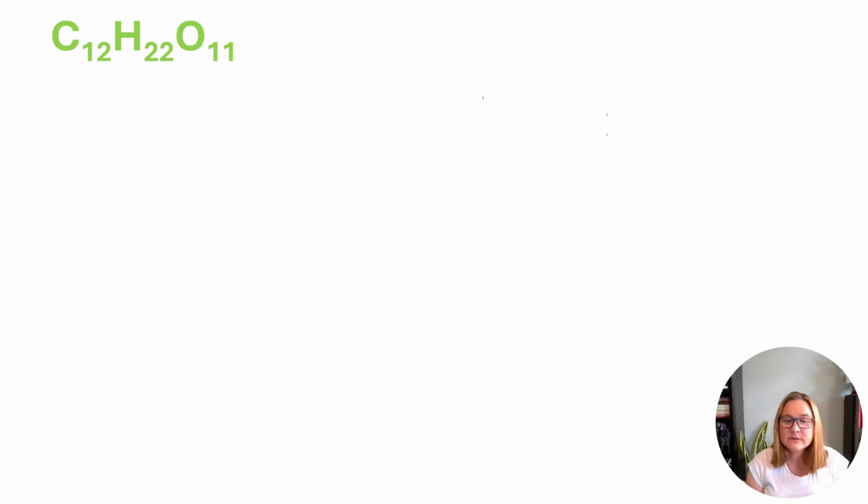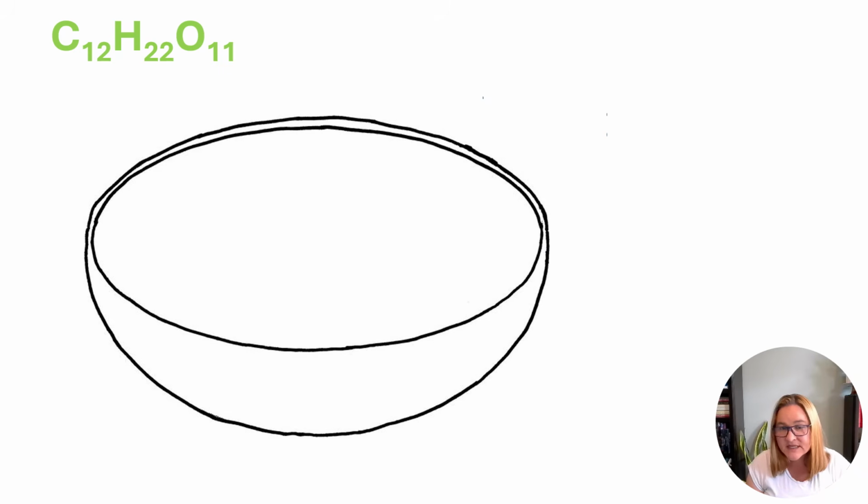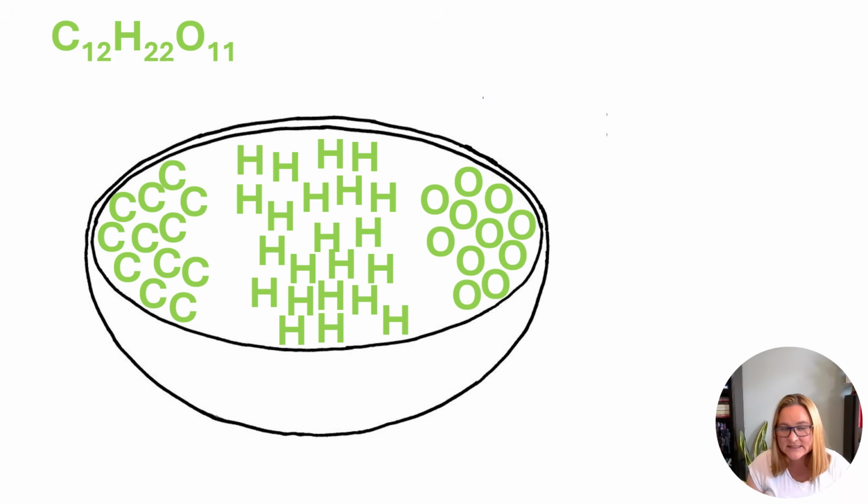Determining the mass percent of an element in a chemical formula isn't very different from what we just did with the masses of those fruits. Let's say we want to know the percent of sucrose here that's attributed to carbon. To perpetuate this bowl analogy, the chemical formula could be broken down to fill our bowl, and it would look something like this. Now this is the point where you need to remember that the subscripts in your chemical formula are really just going to be mole ratios.